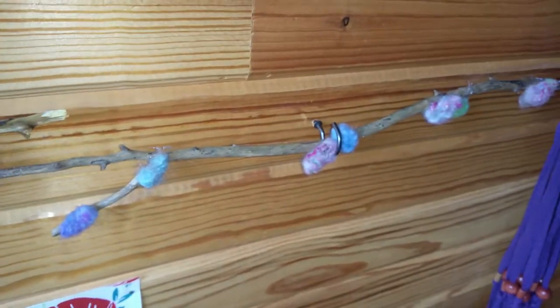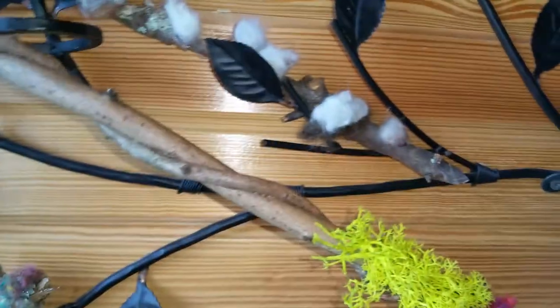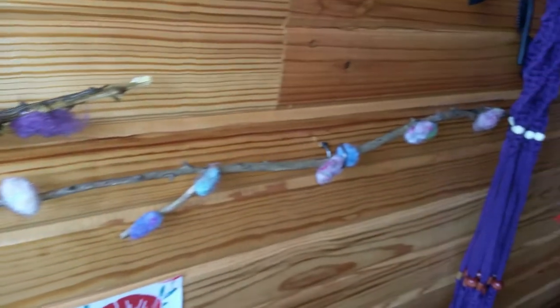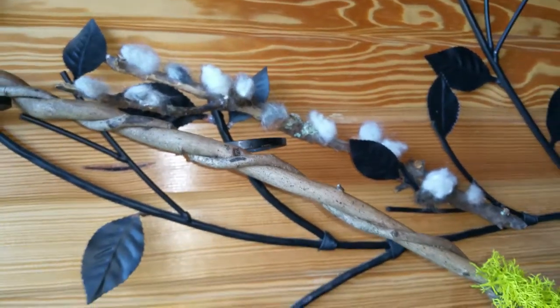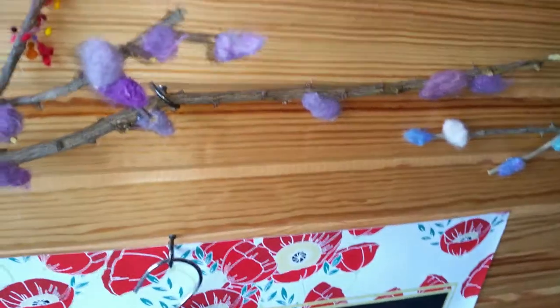Down here we're doing pussy willows. I've been researching them and I know now that they grow in little pairs. I grew up with pussy willows and I love them — they have a little dark seed case under each one. So I'm making some that are realistic, like these colors up here, and then I'm making fantasy ones down here. All of this is natural fiber that I process here myself: I dye it, I spin it, I weave with it, and knit with it. Some of it is realistic and some of it is fantasy — like these fantasy ones, which in a little girl's room would be just adorable. I'm making them in jewel tones and pastels, and if you have a request I could probably go ahead and dye it and make it for you.